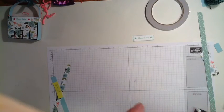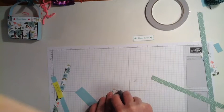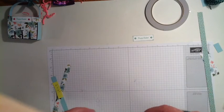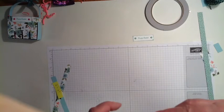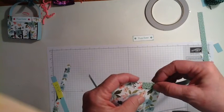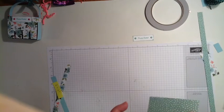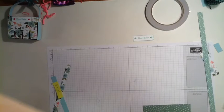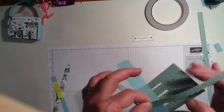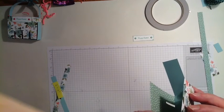And I'm going to start in the front. I can see my Fast Fuse is not in the right place. There. Alright, so I'm going to start in the front. One piece doesn't quite go all the way around, but that's okay. I have a way to fix that. So I'm just going to work my way around the basket, keeping the edge of this little scalloped piece even with the edge of the basket.